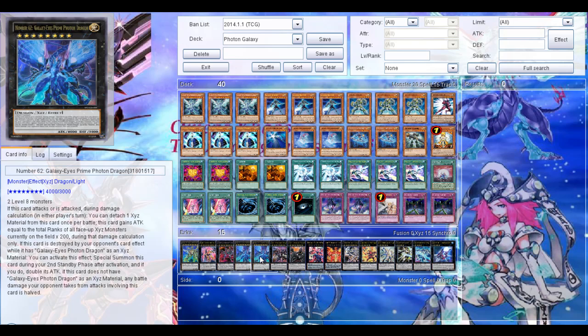Then, the main rank 8 Xyz you're going to bring out very often. It's even better here than Felgrand. Actually, I always summon this first. Pretty much can inflict huge damage to your opponent because of the huge attack, and when it's destroyed, it pretty much comes back in the second turn, second standby phase after this card was activated. So, yeah, really good card.